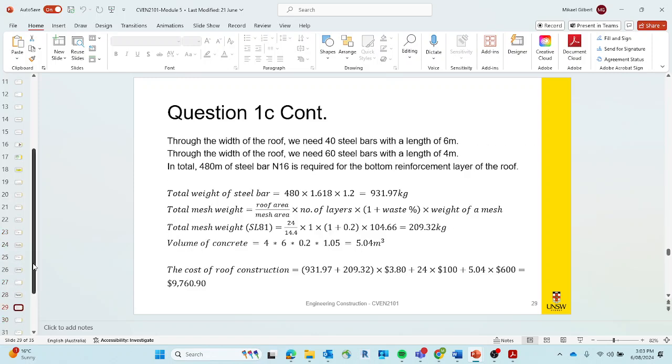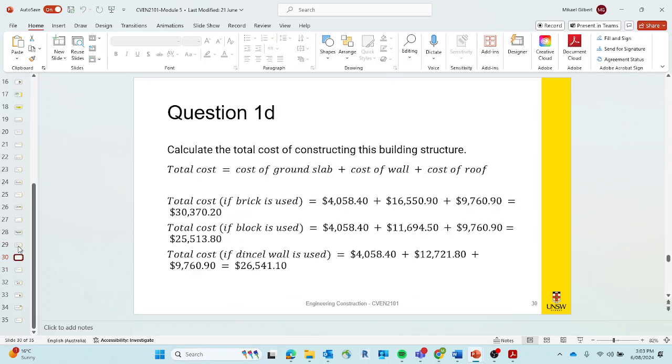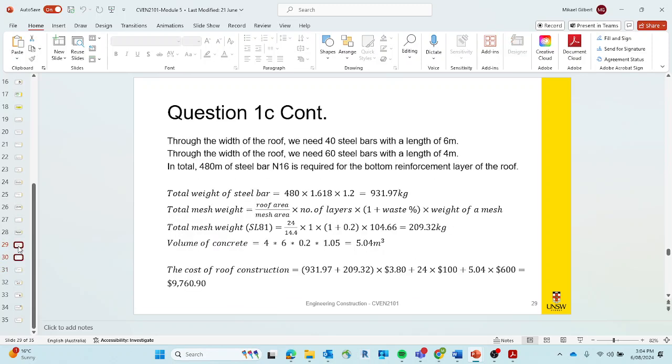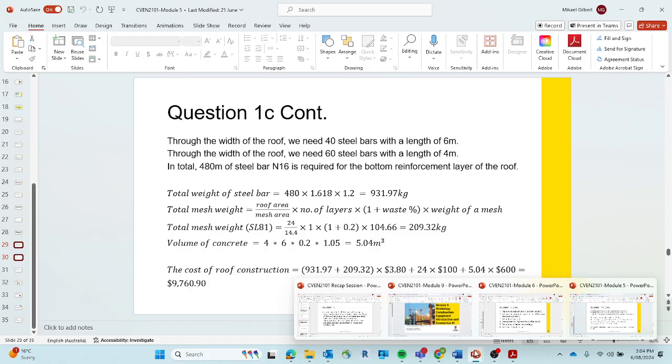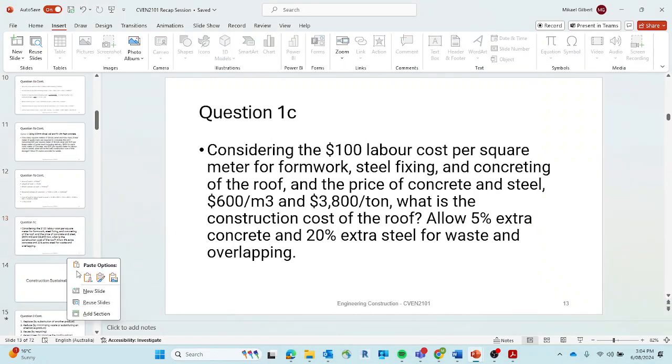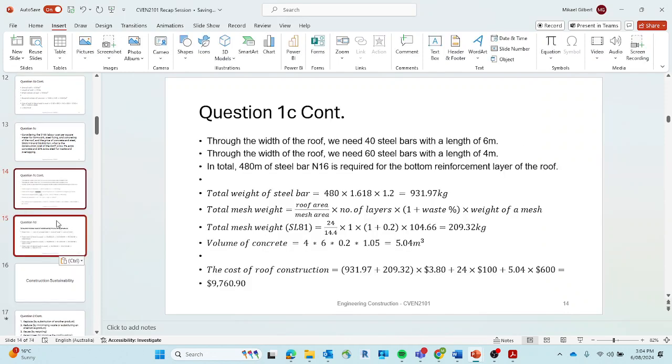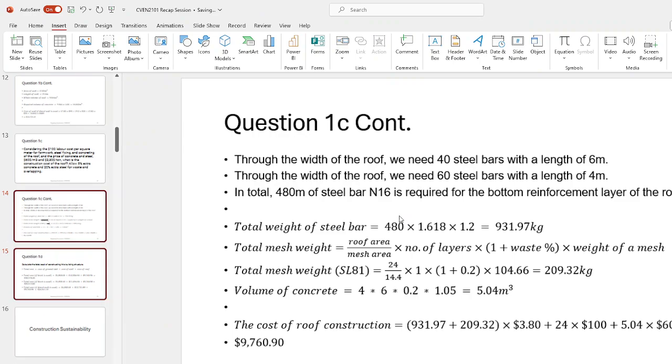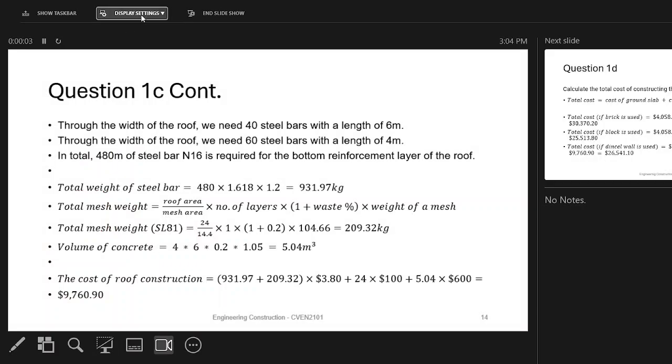So, let's just copy paste this. Copy paste. Move it over there. And then paste. Good, magic. And then display settings.